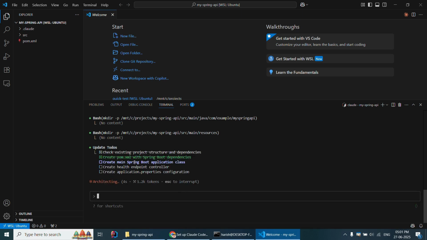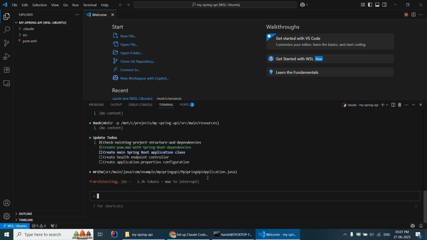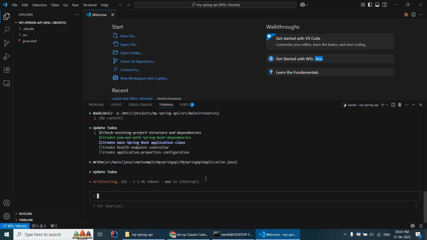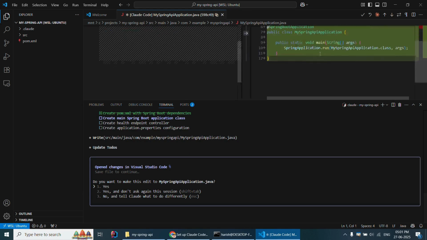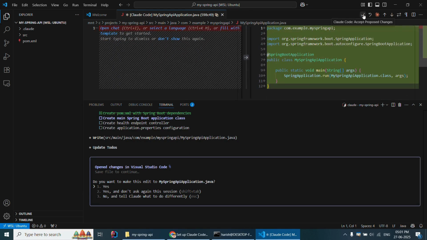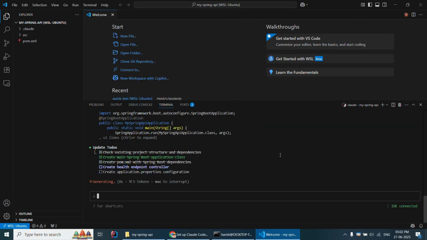Now it's creating your Spring Boot application class. And this is the file. You can accept it from here, the top tick. Then it's trying to create a health controller, a simple endpoint which returns a map.